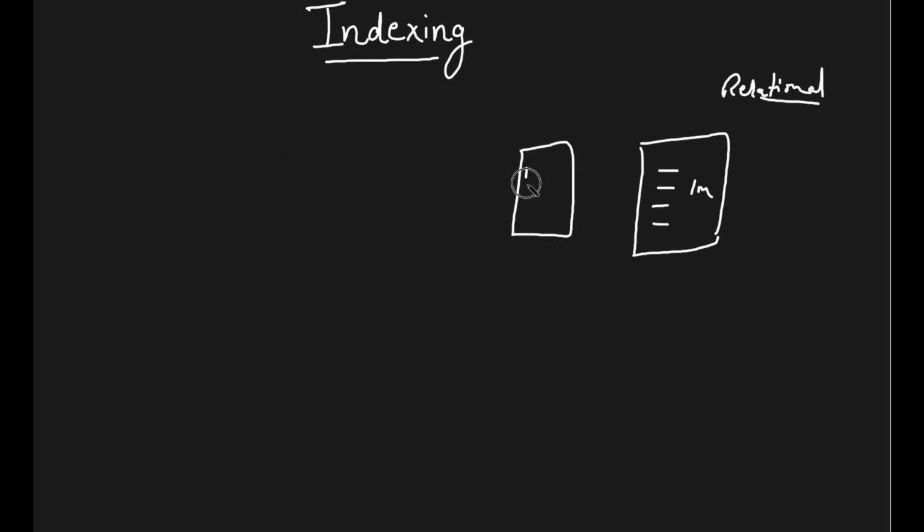So in that case, your primary key will be indexed, and your index will contain that primary key and the address location. Whenever you want to search that primary key, you will refer to the index, get the address out of it, and go to that location directly. That way, obviously, indexing improves your performance. You don't need to search each and every row to get that primary key value.